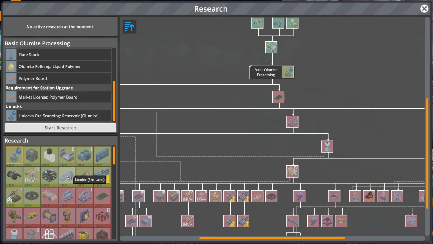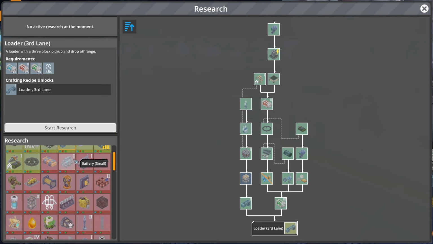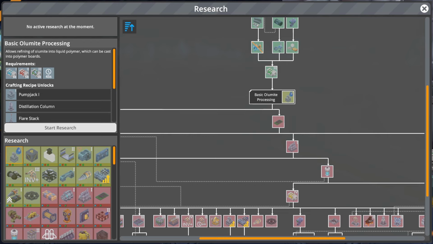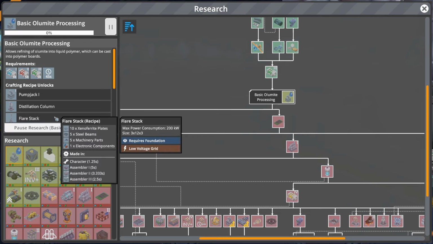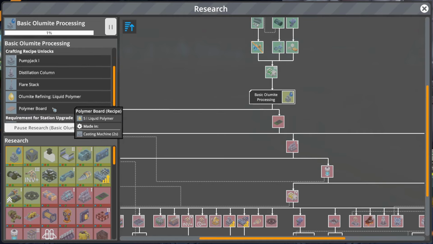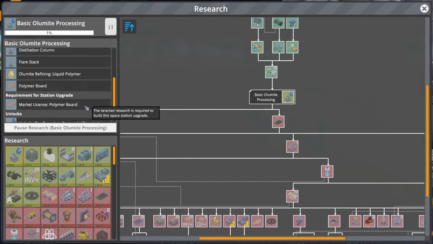And we can also get the third lane loader, which will be quite important. What I really want to get to is that. The jetpack. But there's a bit of stuff that I need to do before that, including the Olumite processing. So let's get that underway. That's going to give us a whole new set of things. The pump jacks, distillation columns, flare stacks. We'll be able to make liquid polymer, polymer board, and oh, market licenses.